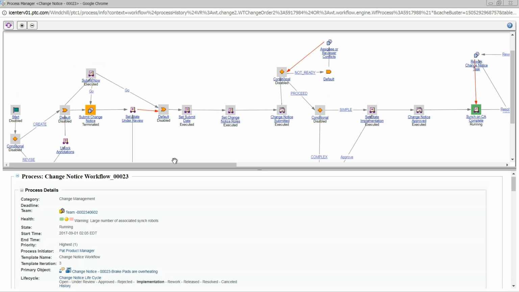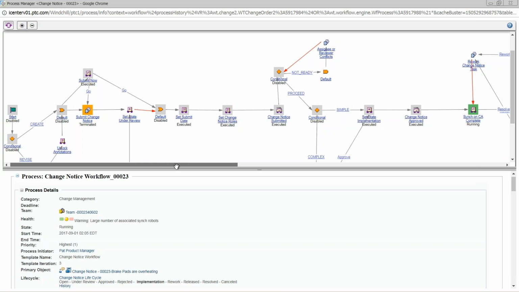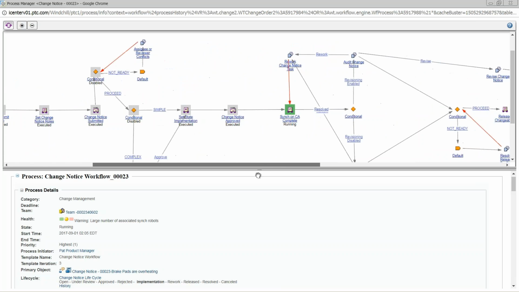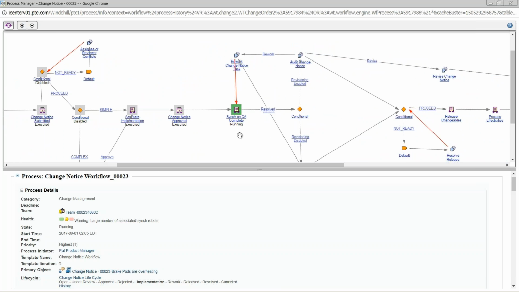So here we see a quick visualization of the workflow processes that is running under the hood of the Windchill system. So everything that is in gray has been completed. And then everything that is no longer gray is to be determined at that point, has not gotten to that state yet. And if it's in green, as you see, sync on CA complete, that is the current step that we're at right now. So we need to get through that step, and then ultimately, we can close out the change and get to the point where we can audit the change for approval.